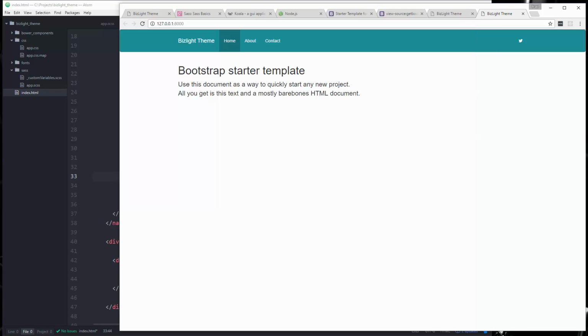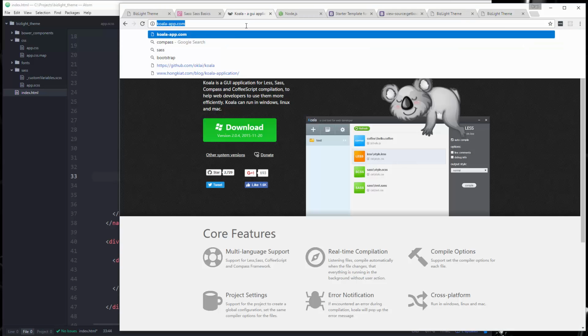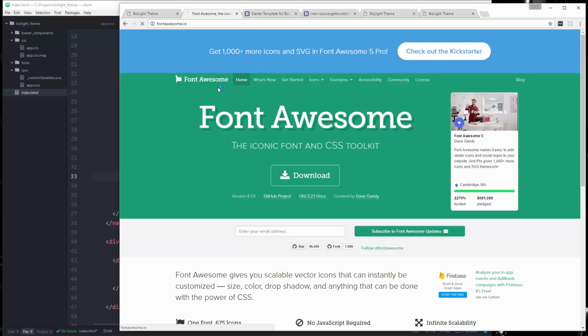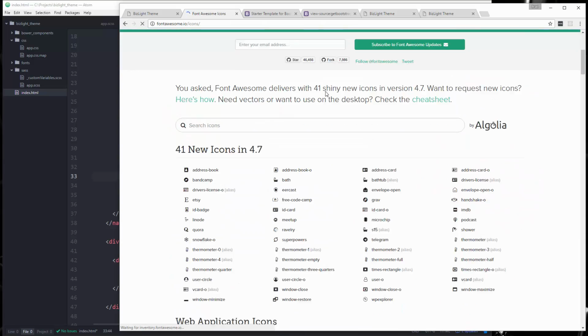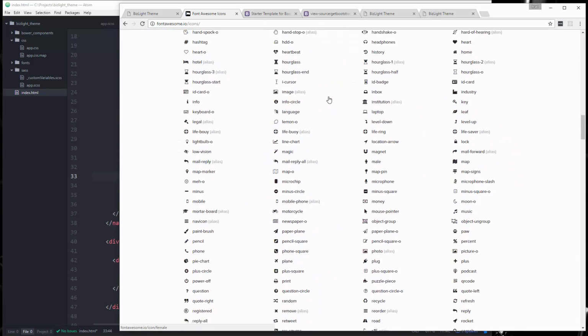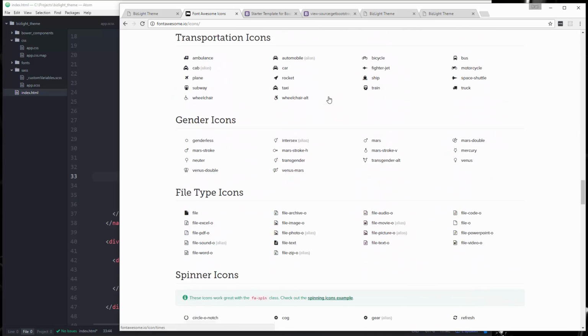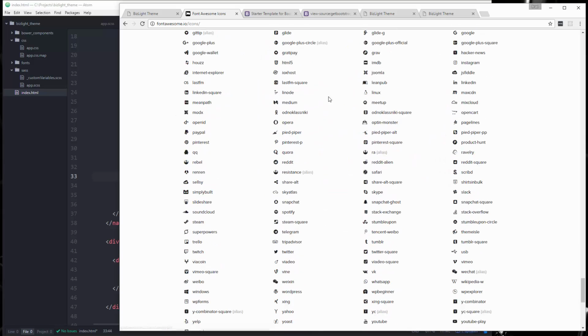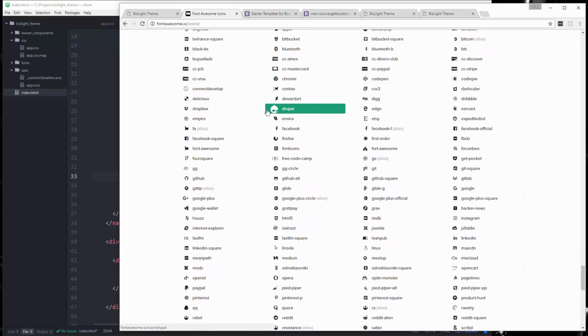And if you go to the Font Awesome site, close these out, and we click on icons, you'll see that there is a ton of them. Okay, so pretty much an icon for whatever you need. And we're looking at these brand icons right here. For instance, Facebook is right here. You could also use Facebook Square, Facebook Official. There's a lot of them.